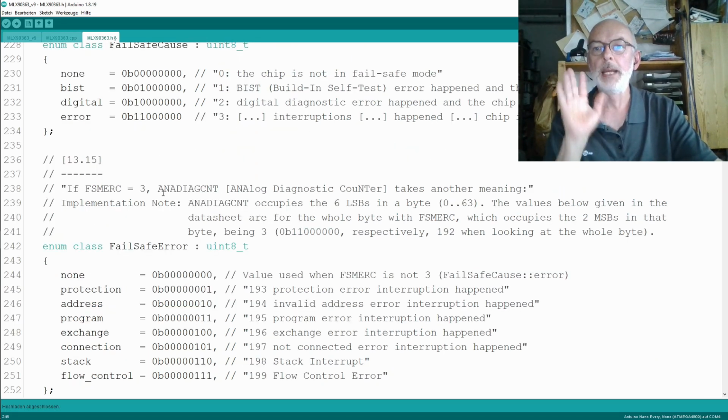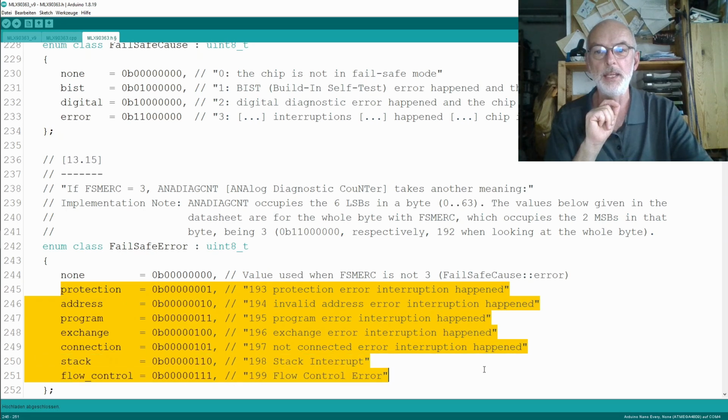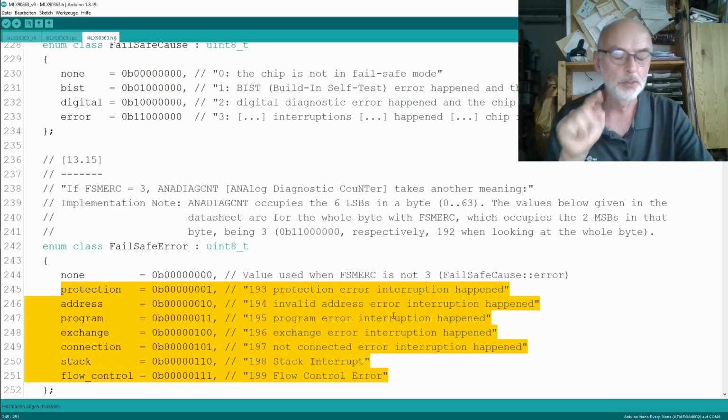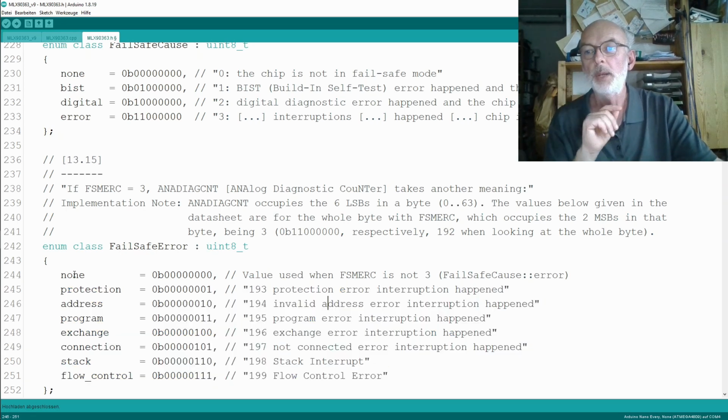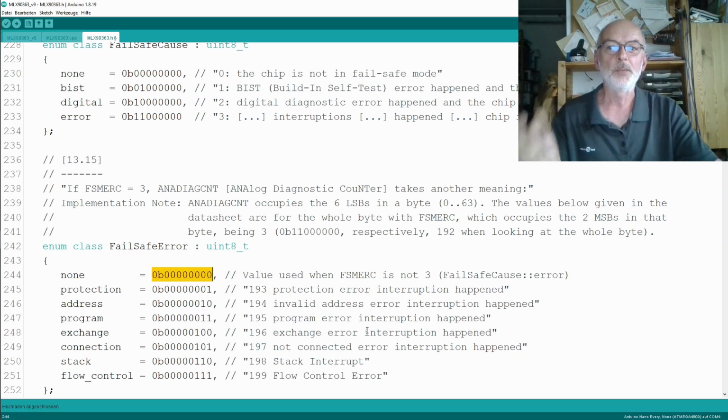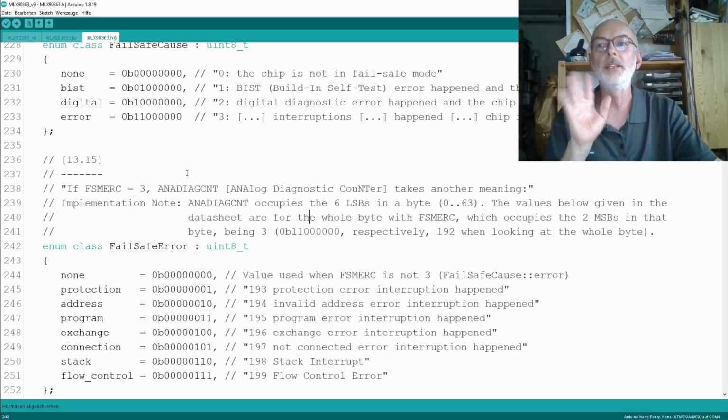The alternative meaning of the bits in the 6-bit field diag count, so our analog diagnostic counter, in case the failsafe cause was an error interruption, are modeled in the enum class failsafe error, unsigned integer 8. And here are the 7 error interruptions documented in the datasheet. Plus, I added here a none, all 0, just in case I have to return such a value and we do not have an error as a failsafe cause.